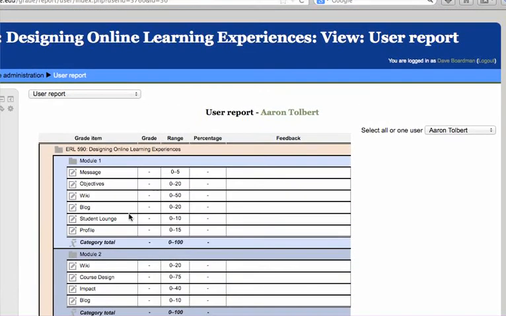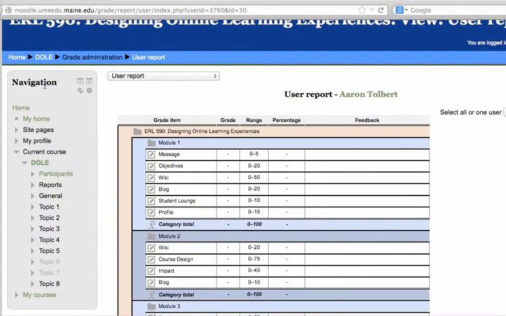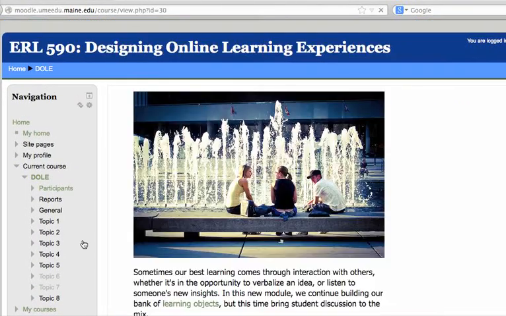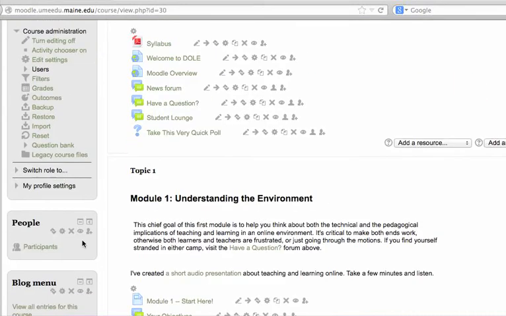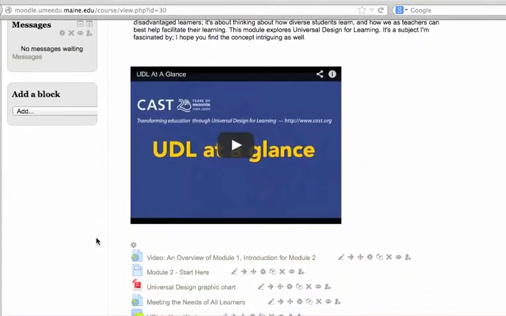So there are other settings we could have used in that. And I think if we were actually using that for true grading, we would change the setting and pick something different.